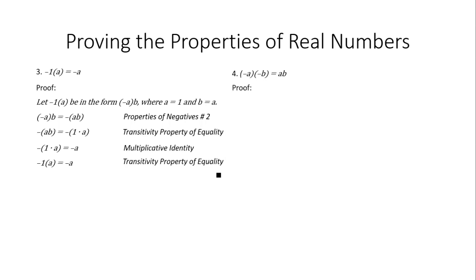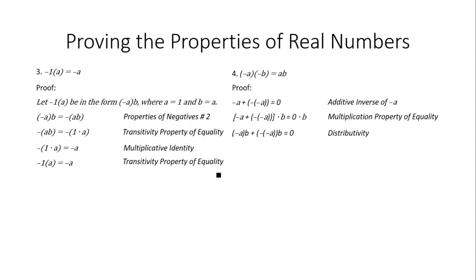To prove, first we write the additive inverse of negative a and multiply the equation by b from the right. We get the equation negative a times b plus the negative of negative a times b equal to 0. By associativity, we rearrange the groupings of the latter expression, forming the equation negative a times b plus negative b times negative a is equal to 0.